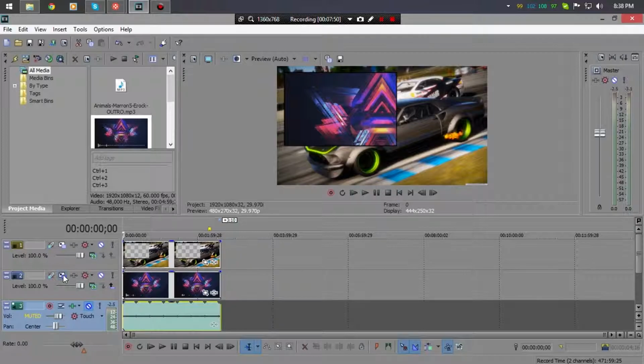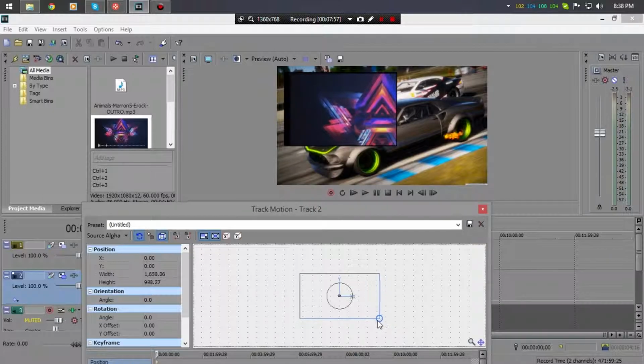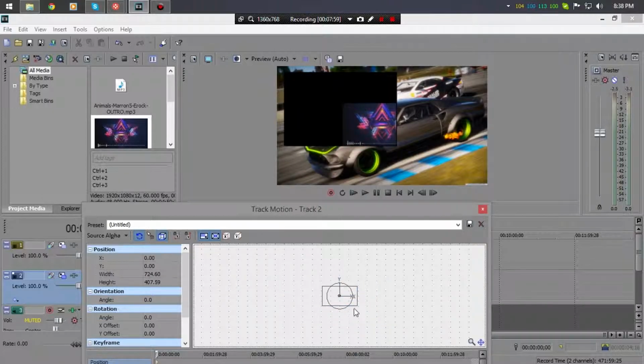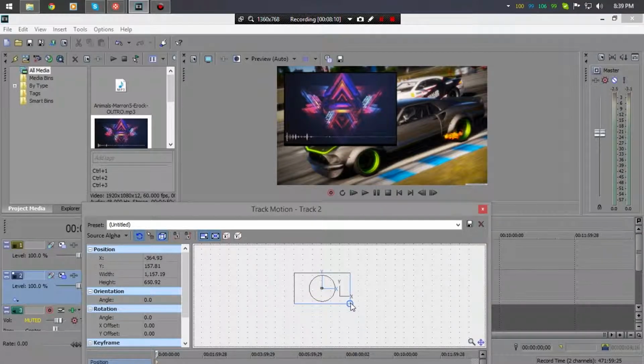Now another thing you need to do, and this is actually about the final step, you just want to click the corner of this box and drag it up. As you can see, it makes the video nice and small. You want to click the box and drag it over, and then resize it so it fits in. And if you can't quite get it lined up, I got it half decent on my first try, but you just want to use your arrow keys to move it up and down.